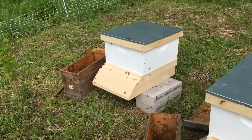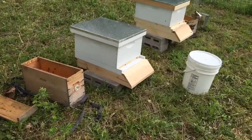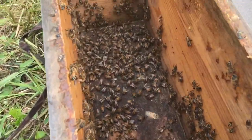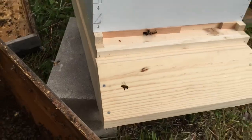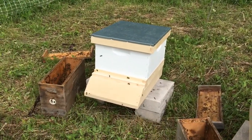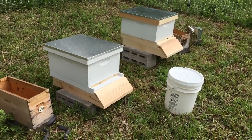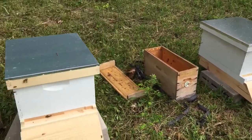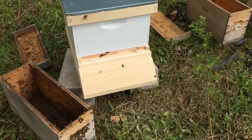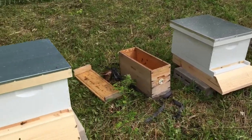All right guys, so my stand for my camera was broken, so I didn't get to do a whole lot of filming, but all four hives are set up. It took me about half an hour — not bad. There are still bees hanging out outside; they'll go in as time goes on. They have feeders in there with sugar water — one-to-one ratio right now in spring. In winter they get two-to-one: two cups of sugar to one cup of water. I'm just going to leave the nuc boxes open for a little bit to let all the bees find their way into the hives. I did find a queen on one hive — the only one I found a queen on — but they all have capped brood and they all look good. I'm not worried there aren't queens; I just couldn't find them.